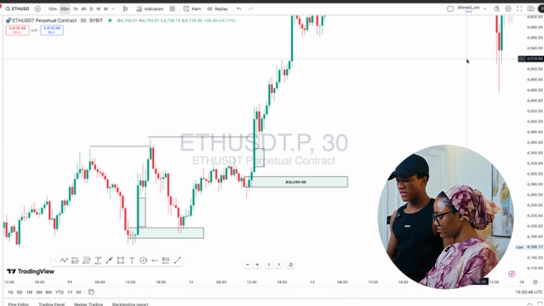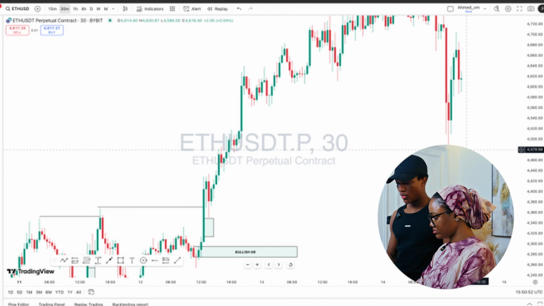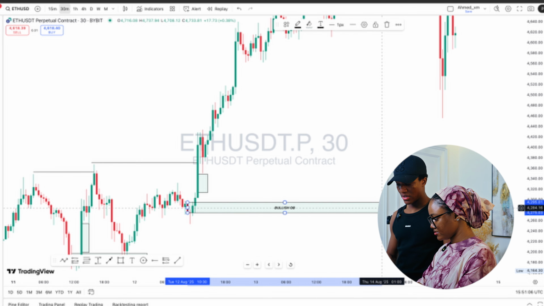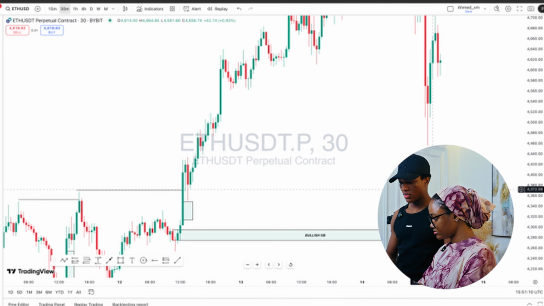Right? So what we're expecting is for the market to come down and fill in this gap. Market is currently around here, but we want the market to come. This fair value gap will serve as a magnet to draw the market down. That doesn't mean you will just short the market. We want the market to come down, fill in this gap, tap this order block, then we'll take our long position.